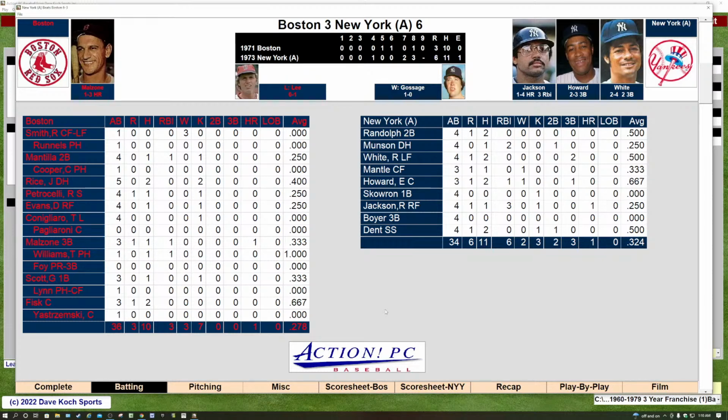The Red Sox in defeat: 36 at-bats, 3 runs, 10 hits, 3 ribbies, 3 walks, 7 Ks, and a home run off the bat of Big Frank Malzone. They are down 0-1 in the best of 9. And we're using Action PC Baseball 2022. The animation is much, much smoother. They still have the glitch with the photos not being right when you're using the player photos with replays sometimes. But I can live with that.